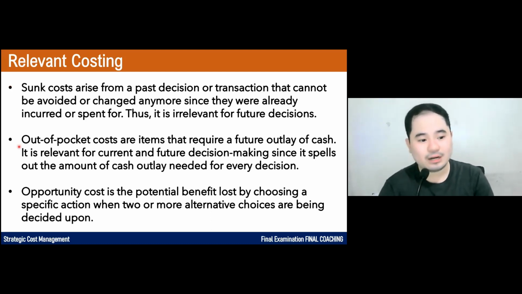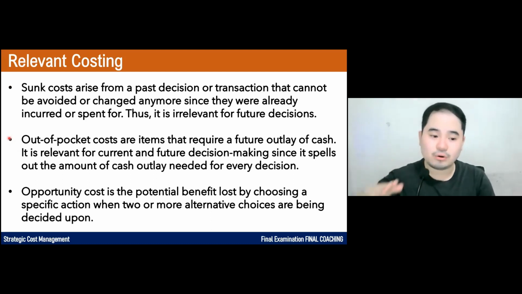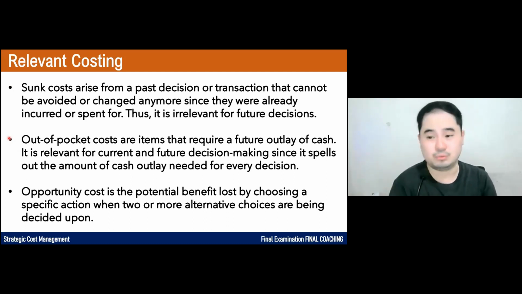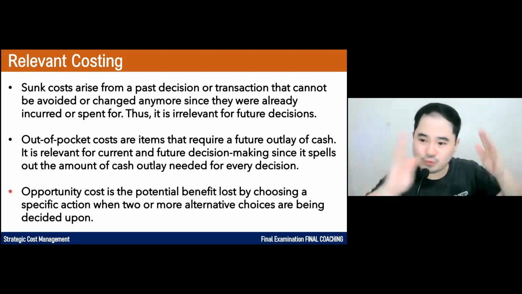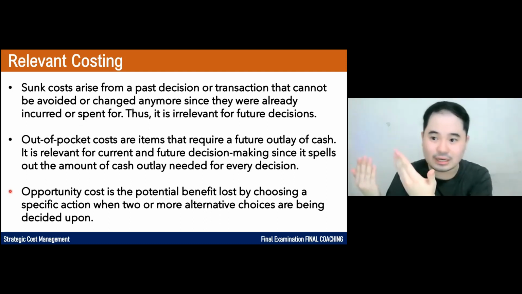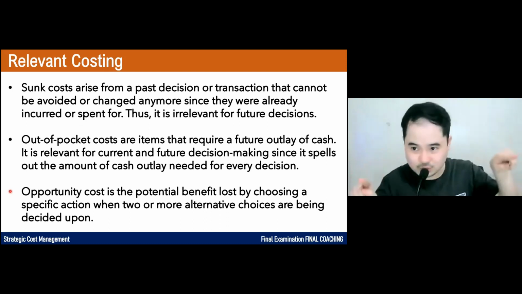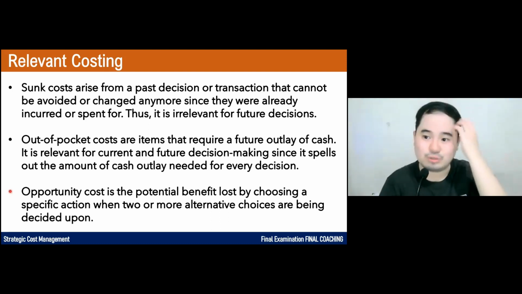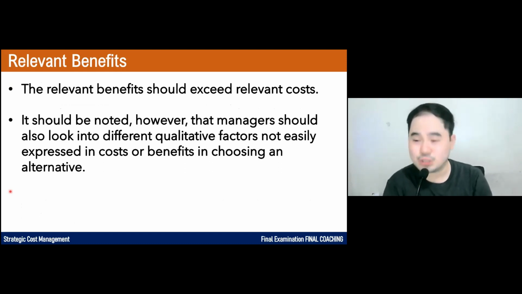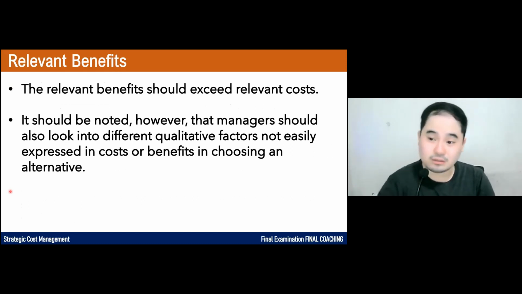Okay? And then, pag out-of-pocket cost naman, that is actually relevant because it needs a future outlay of cash that will be relevant to the decision that you need to make because there's a requirement for you to really settle it through cash. No? So, that's really relevant. Also, relevant din po sa decisions natin ng opportunity cost because if we select this alternative, ano yung mawawala sa atin on the other side? And if we select this other side, ano naman yung mawawala sa atin in choosing this over this one? Okay? So, relevant din po sa decisions natin yung opportunity cost. Okay? Ayun. Sige. Now, always remember in decision making, you will be checking the relevant benefits and the relevant benefits should exceed the relevant cost, no?